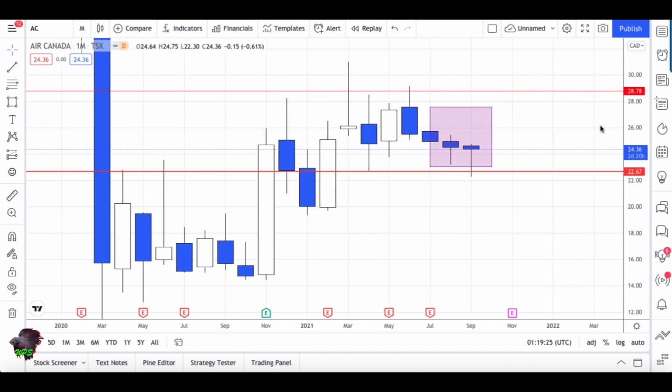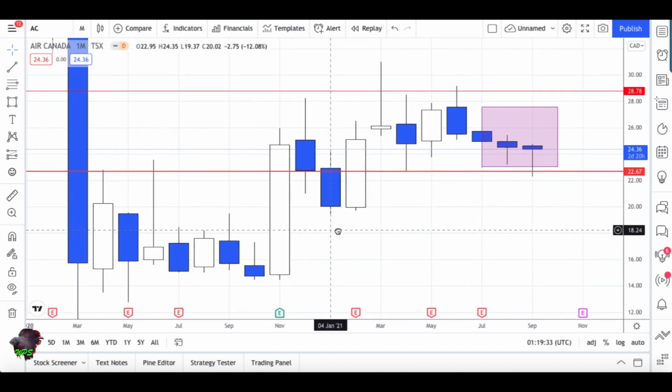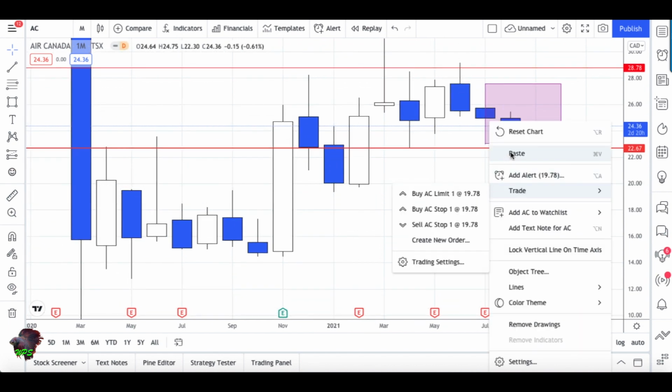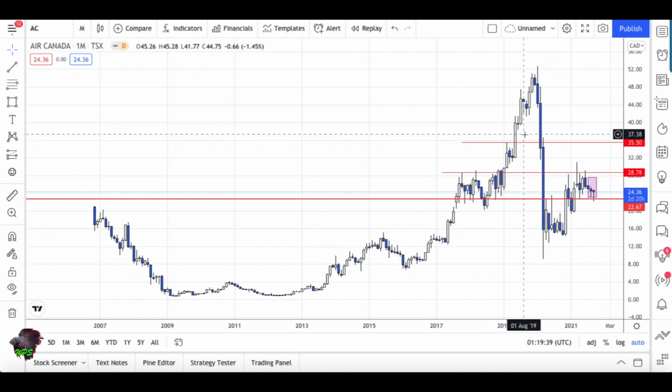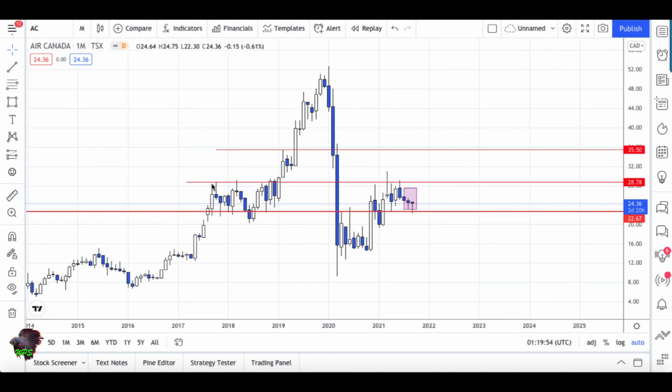Patterns themselves mean nothing if they are not located in the right place. All right? So the candles are not showing us anything unless they are located in the right place. Okay, so we can see the resistance right here. We can see the resistance here. The market was climbing up, so it was bullish. Okay, it was not on a first attempt able to pass this price, which was 28.78.